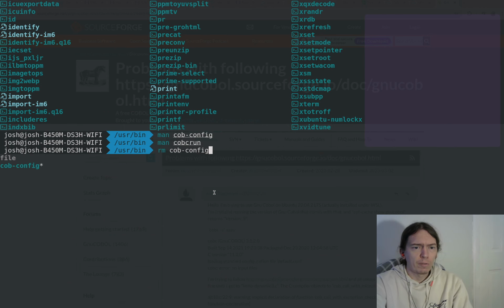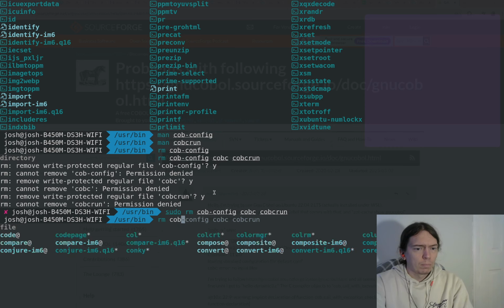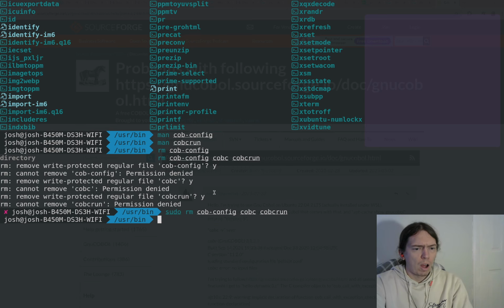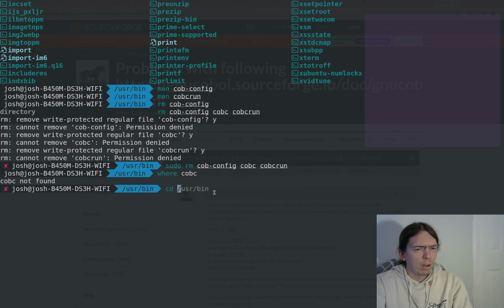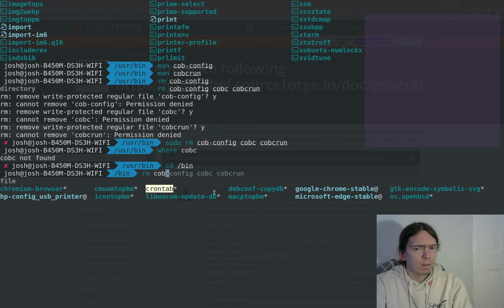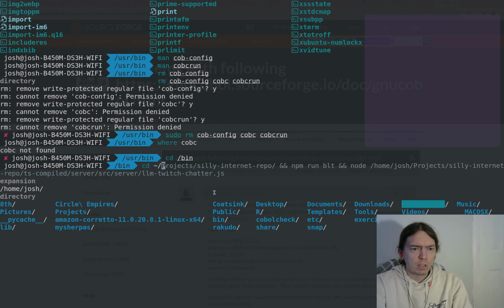Cob-config, cobc, cobcrun. Yeah? Yes. Okay, so no more cob, good. And then where cobc, so, oh, not found. What about in /bin? Was it there? Oh, they were symlinked or something. Okay, cool. All right, so that means I believe we should be able to try starting fresh.